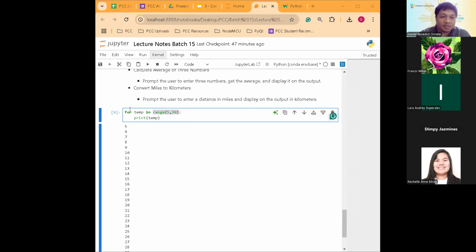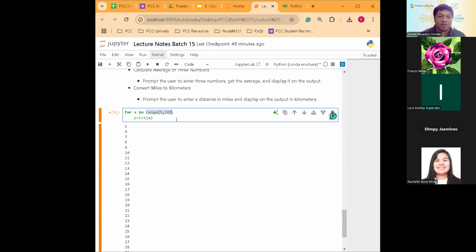Random variable, yes, it is just a random variable that I made. This can be anything that I want. This can be X, this can be Y, any name that you give it. Because right now we're just using range. It will make sense later if we use a different sequence. Let's say I have a list of students.